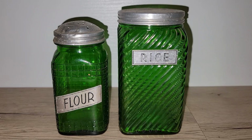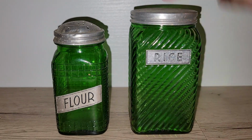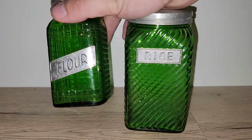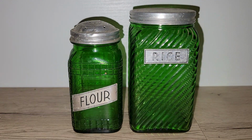So we were in one of the next shops, and it had mainly furniture with little tchotchkes here or there. And we all spotted these jars here, a bunch of the shakers. There was this one that said rice on it. I cannot remember for the life of me who made them. Scott is much better at that than I am, although I have gained some knowledge. But anyway, we all scooped them up because they are cool. They would look great for springtime or even for Halloween. I mean, heck, this green is good for both times of the year. So I went ahead and got those.